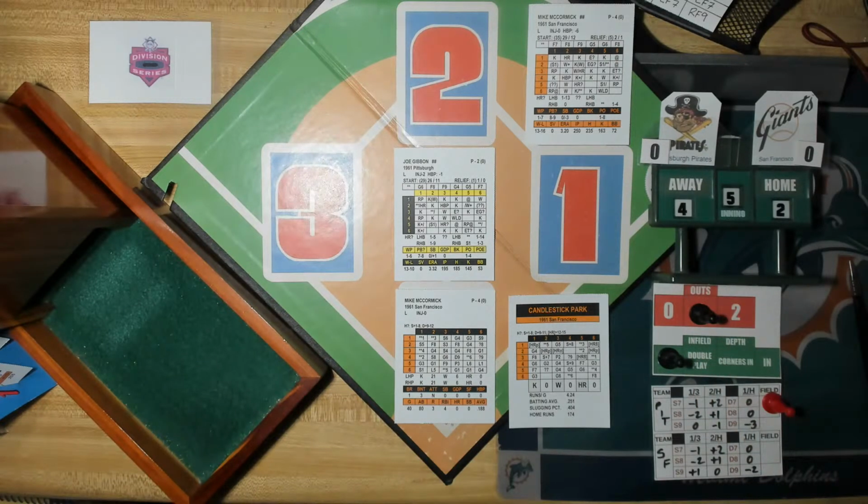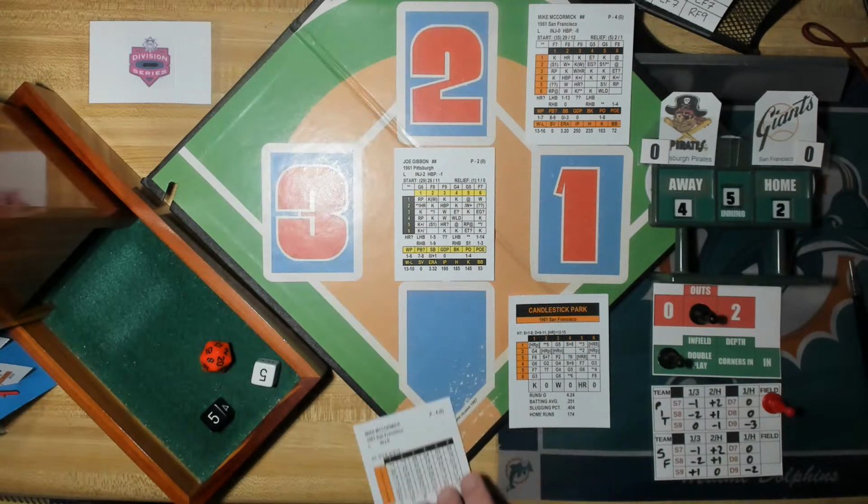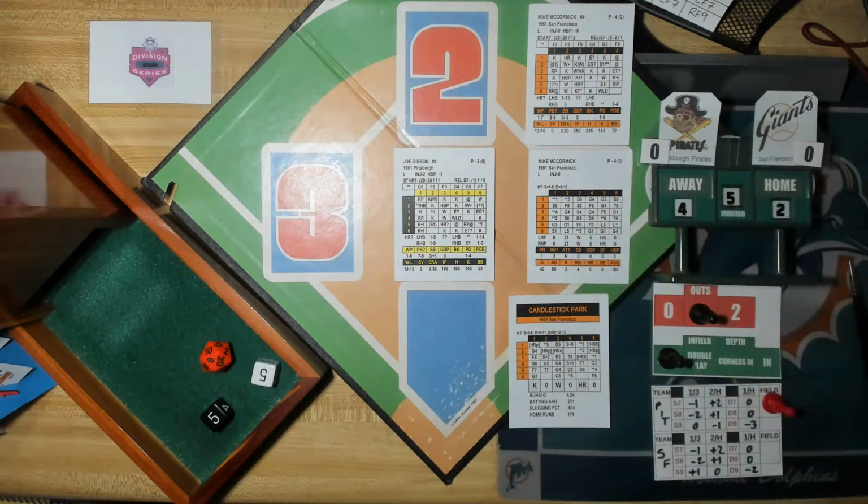McCormick will bat. Gibbon, and of course this is 1961, not 2022. Gibbon. 1-1, range play. McCormick, 2-5. It's a ground ball back to Gibbon. Gibbon's not the best range on the mound. He's a 2. He won't get it. That's going to be a base hit. McCormick goes ahead and helps his own cause, and he slaps a single past Gibbon. A base hit from McCormick, as Gibbon fails a range play, and McCormick will go to first.